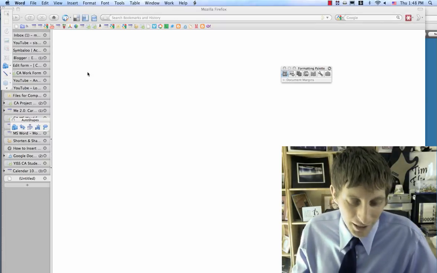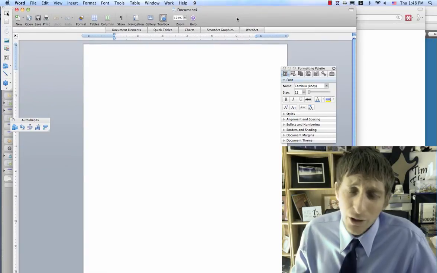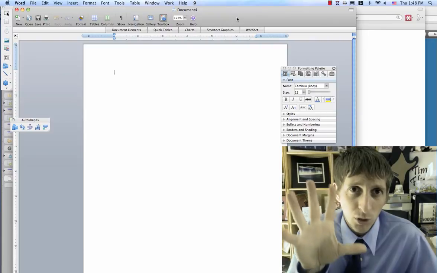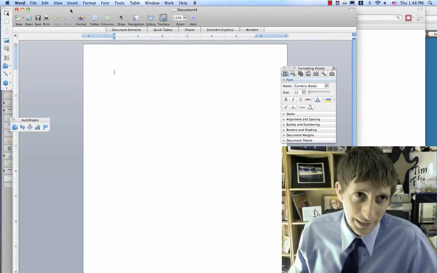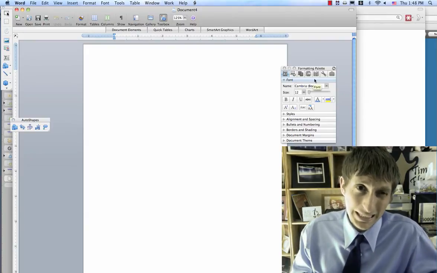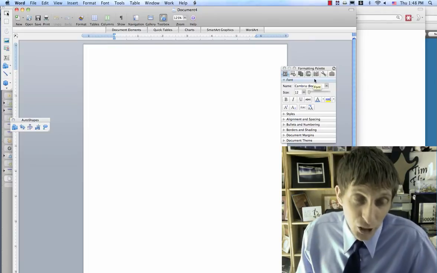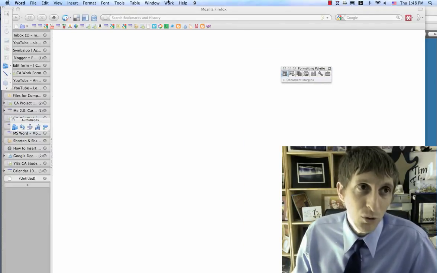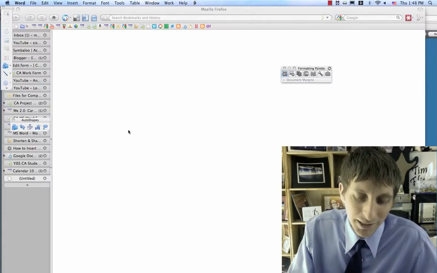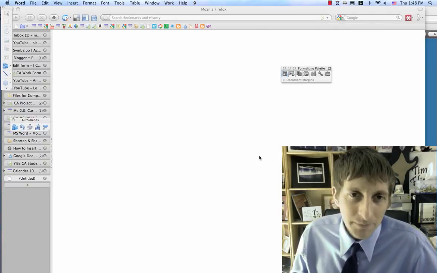So here we go. Command N is new, and this makes a new document. Another advantage of learning shortcuts is that sometimes it doesn't matter if the version changes. They might change all of the menu systems like they have in the past, but the shortcuts usually stay the same. If you want to close just the document but still keep Word open, Command W, because notice Word's still open. If you want to open up a document that you saved before, Command O, as in octopus, and then you can open that.